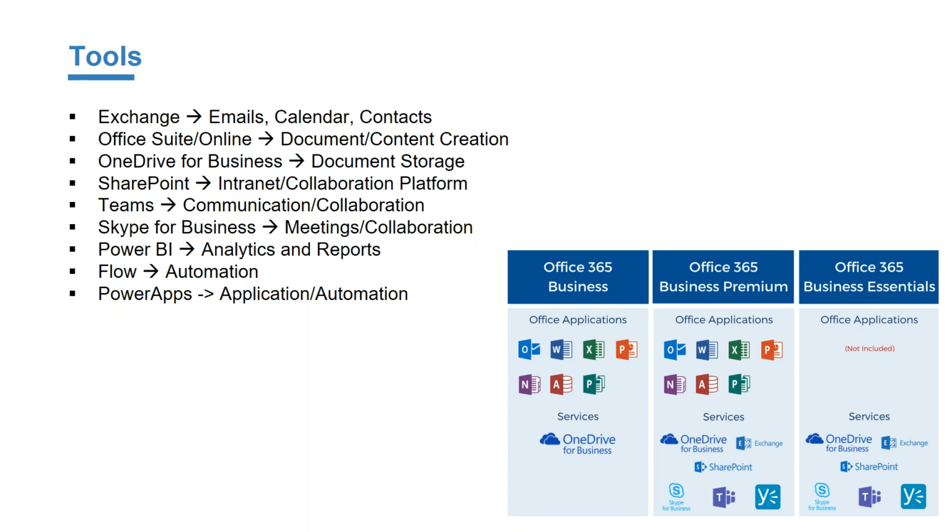Then other tools that we tend to forget, but that are available for Office 365 users, are going to be Power BI, which is basically an analytics and reporting tool. You're going to have access to Microsoft Flow, which provides automation and workflows, and then you're going to have access to some of the features of Power Apps, which allows you to create business applications and create some of the automation that may be needed in your business.